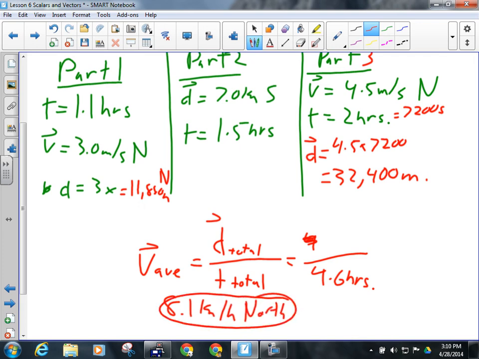So yes, a question like that has got a lot of steps. But is it pretty much the same steps all the time? It's always some manipulation of v equals d over t. So if you ever run into a question that's got many parts, find all 3 for each part. Then you'll have everything you could ever need. You got about another 20 minutes or so. Let's finish up that sheet.